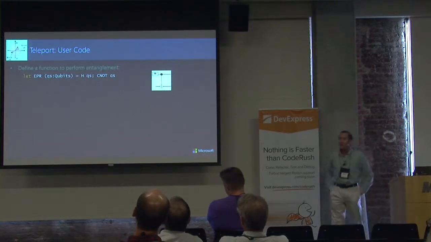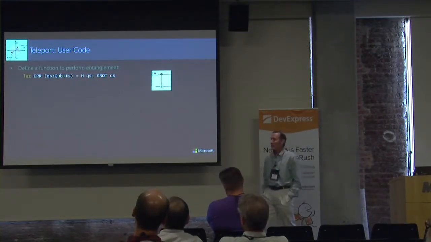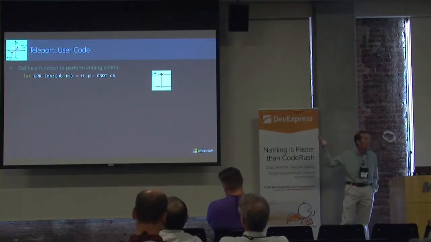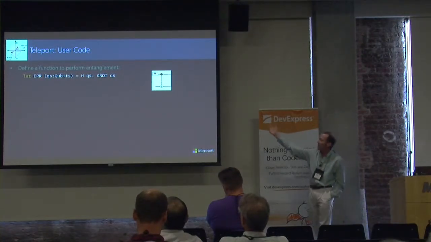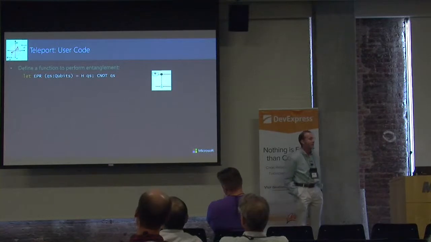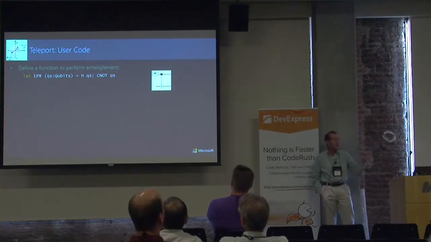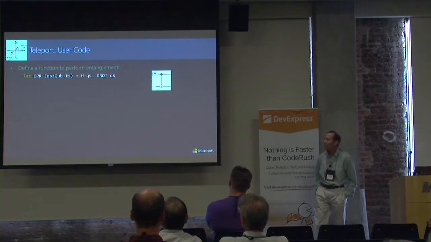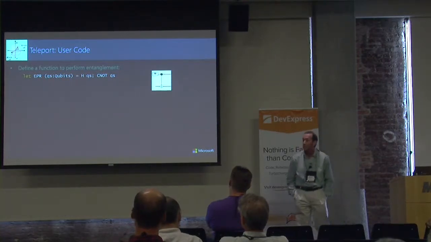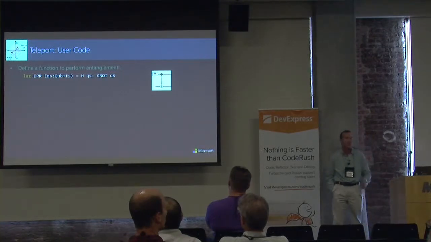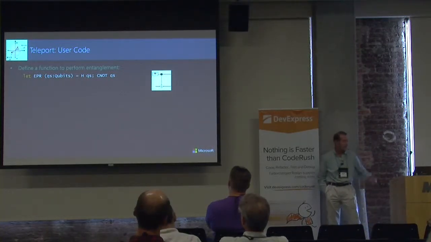Let's look at the user code. Now we're in a languages talk, so let's talk a little bit more. What does it take to build this? Well, that EPR pair, it's an F-sharp function. I let EPR be, and the argument is a list of qubits. All of my gates take a list of qubits, and then all gates read off that list however many they need and use. So the Hadamard only needs one qubit, reads it off the head of the list, and applies the Hadamard. The CNOT reads 2 qubits and does the controlled NOT gate across the 2 qubits. That's the entire function. That's all the user has to write to get that.